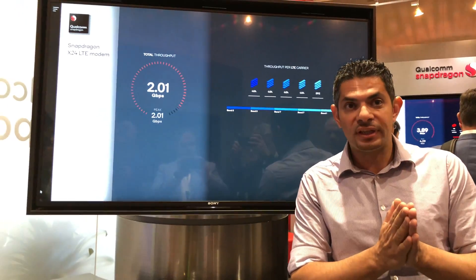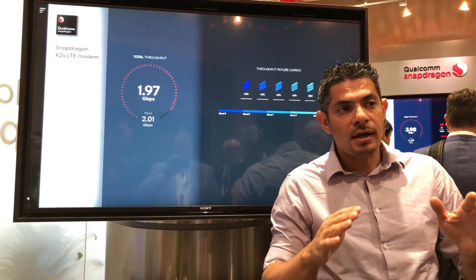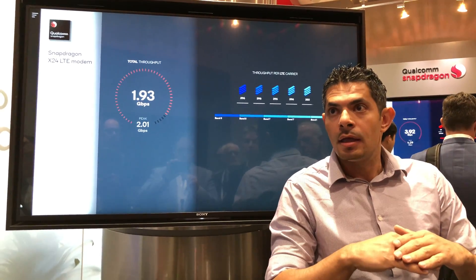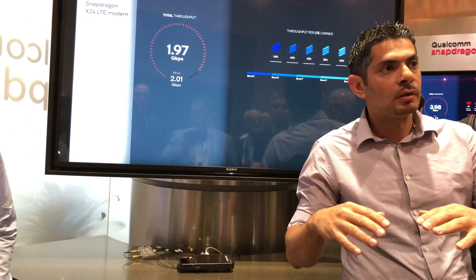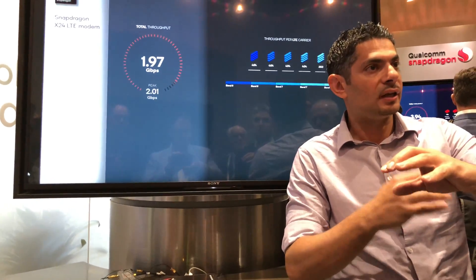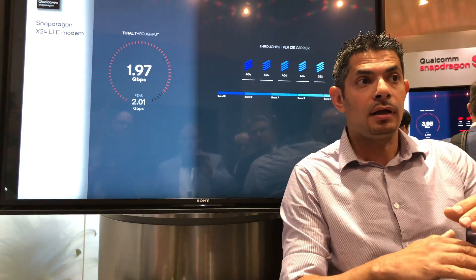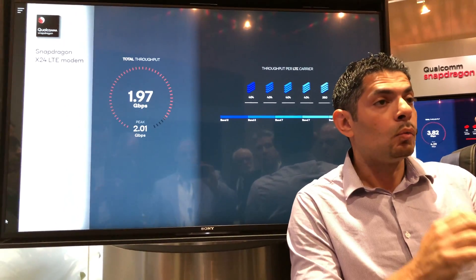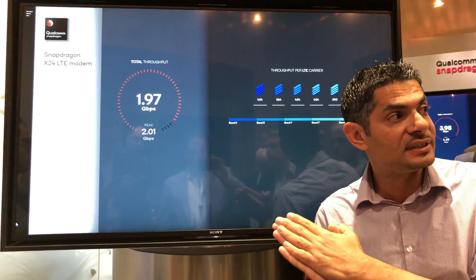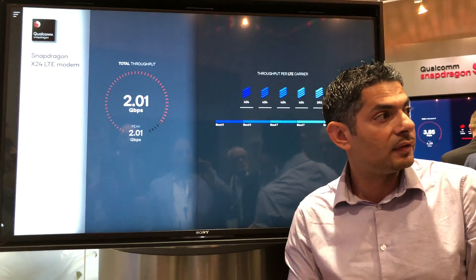What does that mean? We are literally closer than ever to 5G. LTE and 5G will actually coexist together at the very beginning — a user may fall back from 5G when they go out of 5G service into LTE. We need a high-speed coverage layer for LTE, and with the Snapdragon X24 providing 2 gigabits per second, that is very comparable to the 5 gigabits per second we see in 5G.